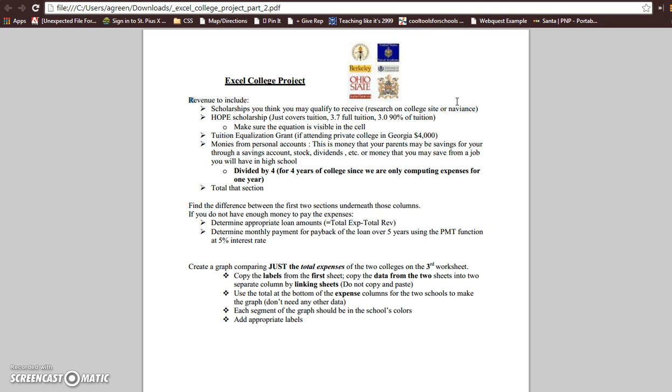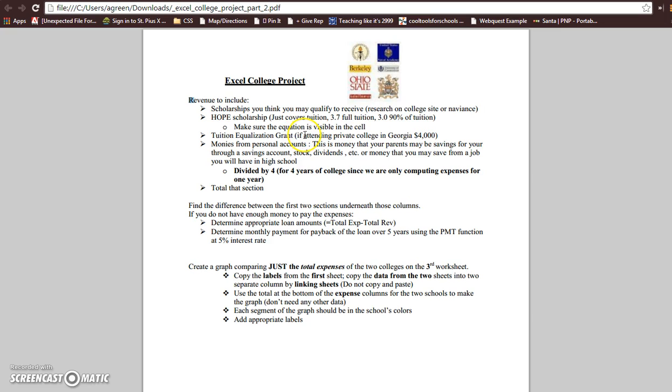Now, when you look for scholarships, look for things that you can qualify for. Sometimes it may be something as simple as you graduated from a high school in Georgia. One that I received growing up was that I was 6 feet tall and a female. So literally, you can get scholarships for almost anything. So just keep a lookout, do some research, and find whatever you can. If you qualified for them, you can put them in. Make sure that you're looking at how much it pays for 1 year, though.